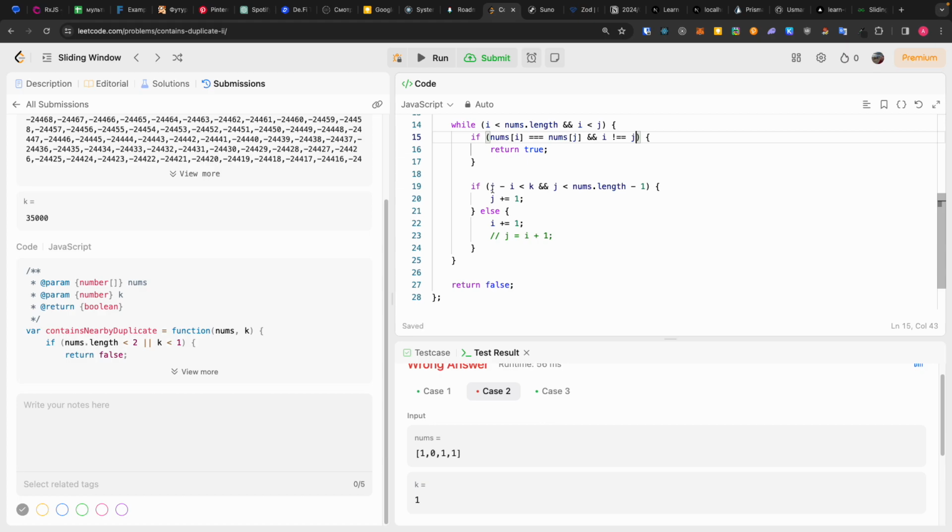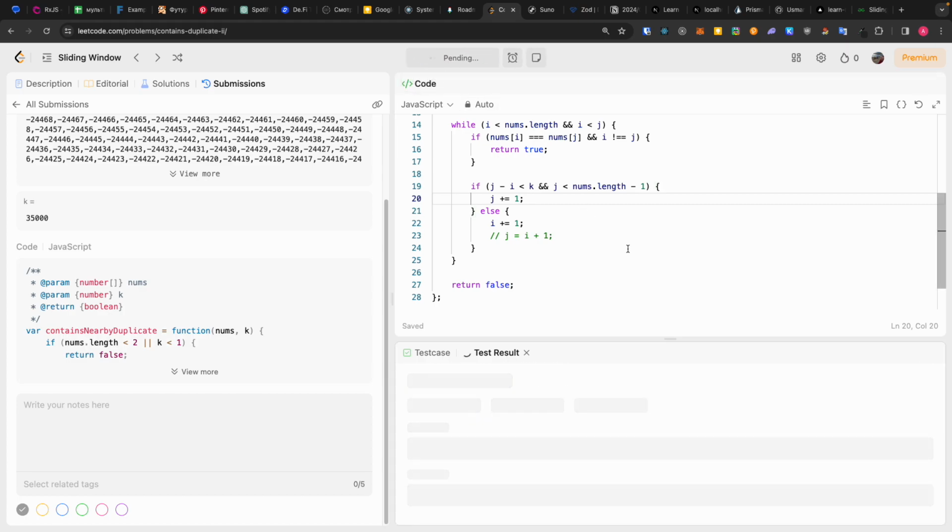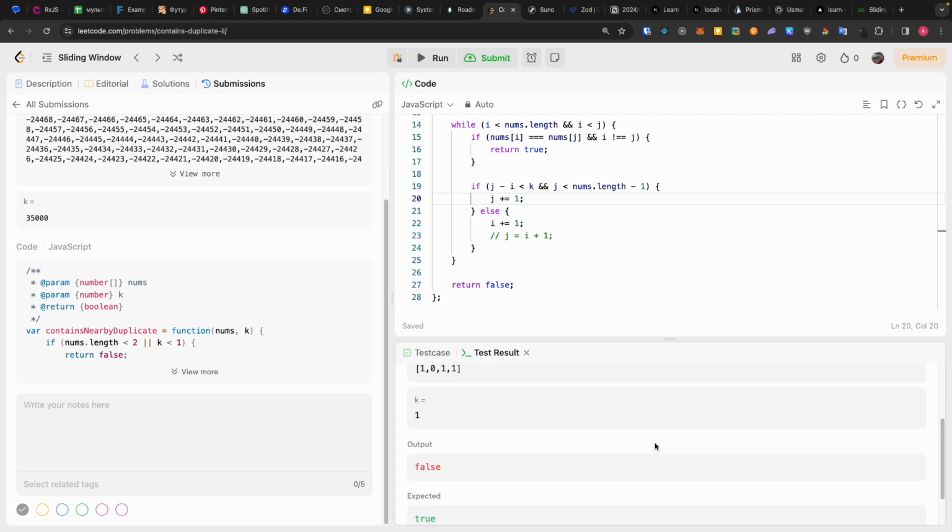Then j minus i will be less than k, and I will increase the j. Yes. Why?